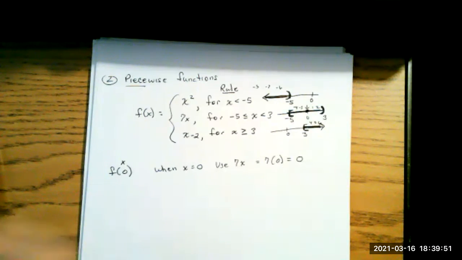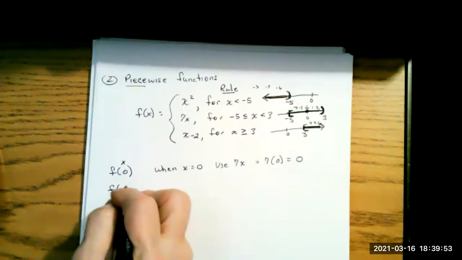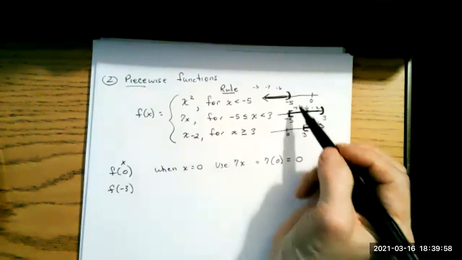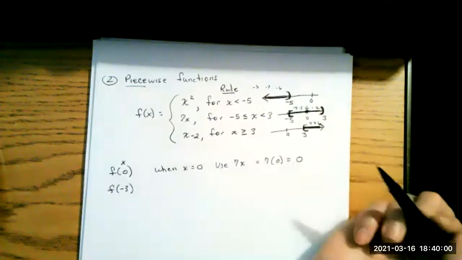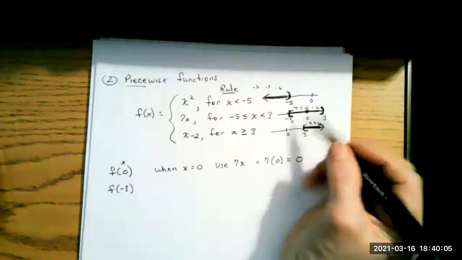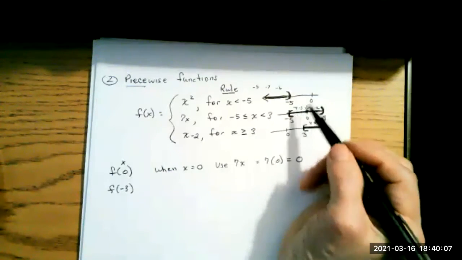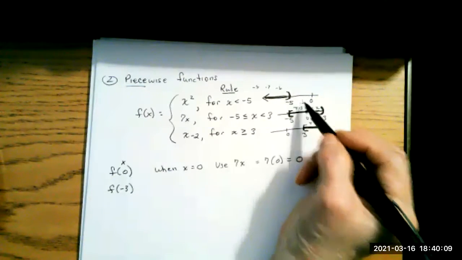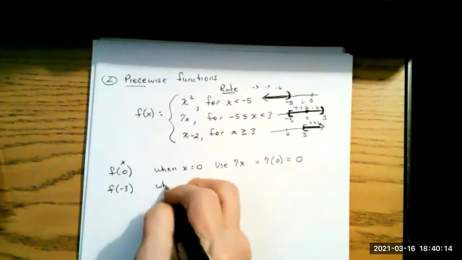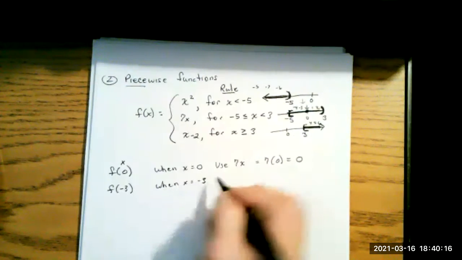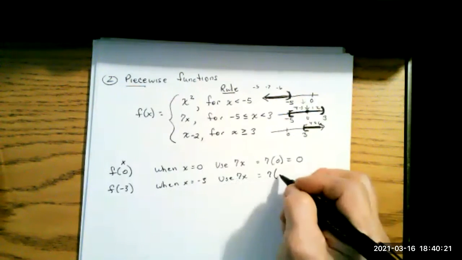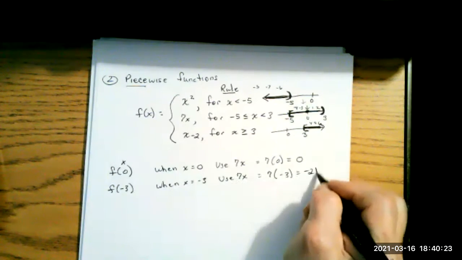Then they're going to give me another one. They're going to say, find f of -3. Well, I've got to figure out where over here my -3 is. It's not going to be on that picture. It's not going to be on this picture because it's over here somewhere. It's going to be on this picture. See, it's right there, -3. So I'm going to use this rule again. We're using 7x. But this time, instead of putting in 0, I put in -3, and I get -21.